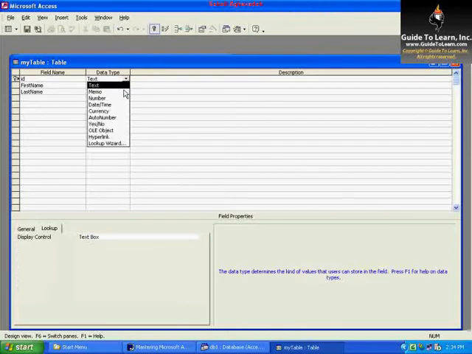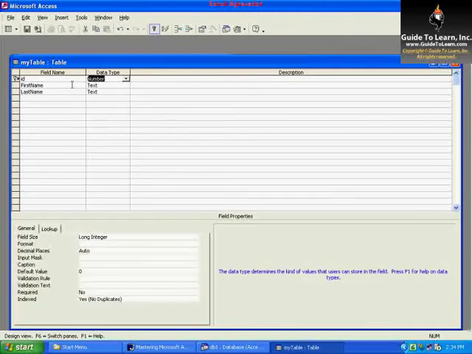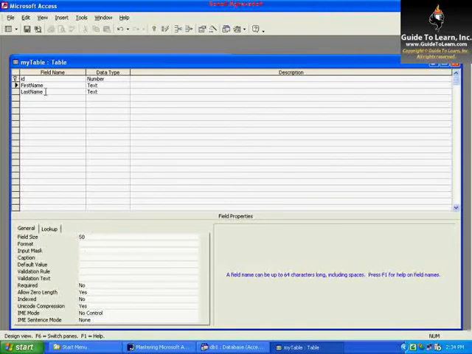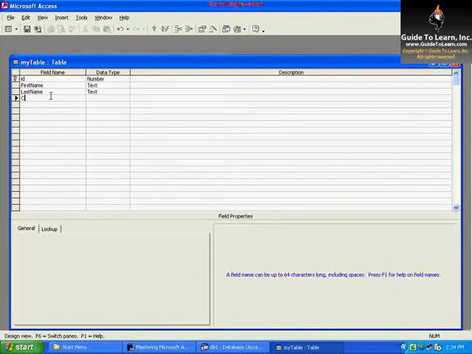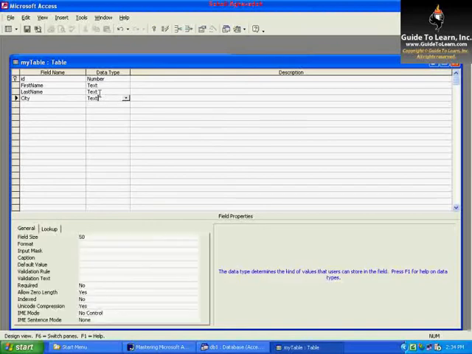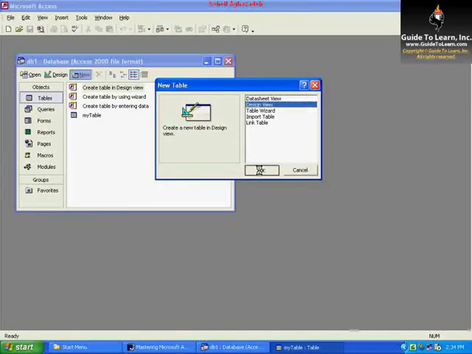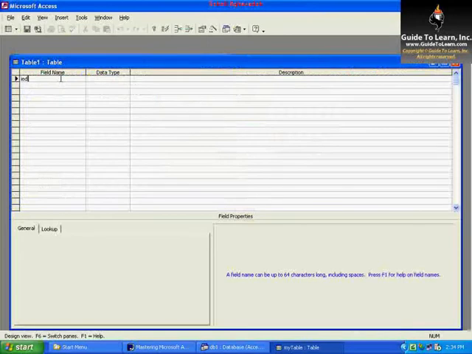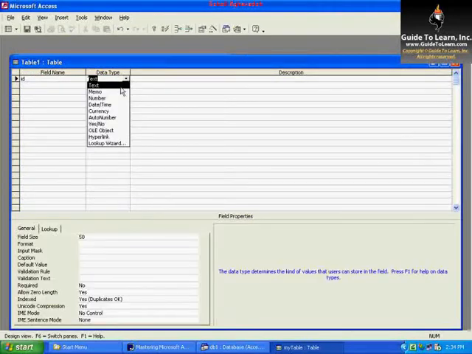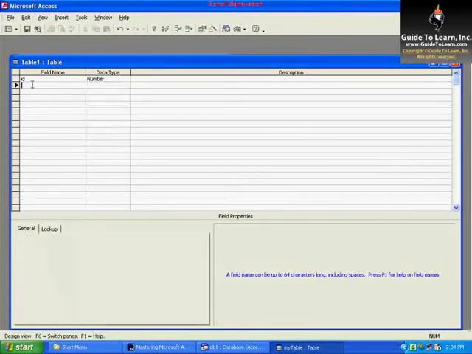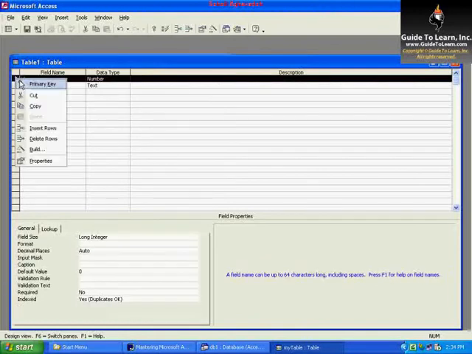But let's go and make this even nicer. Let's go and add this to be a number value, set that to be a primary key, and also I have first name and last name. And also here, city, I make that to be a text. Let's go save this particular table. Here, I'd like to add a new table and call this again design view. Let's go with ID. Once again, this time with number again, and go with the city as a text.